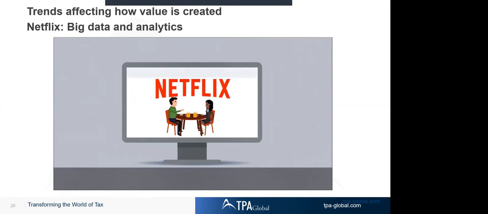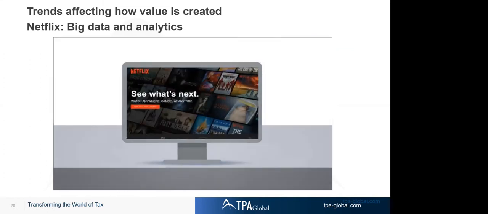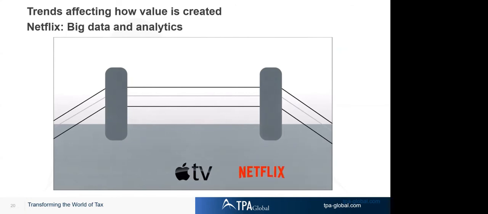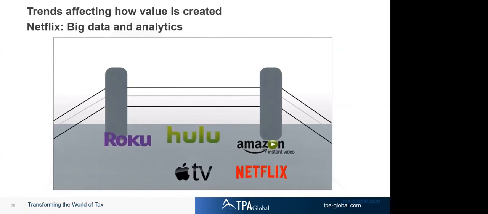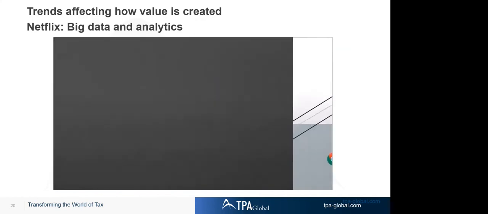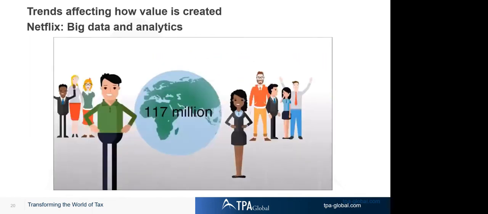Before Netflix and chill was a thing, no one imagined that one day they could have their favorite shows on demand just a click away. After a series of disruptive innovations and defeating the DVD industry, the video streaming industry is now a huge market experiencing fierce competition. But one company is king, and that's Netflix.